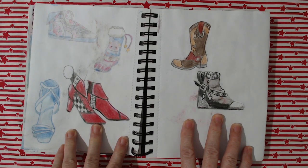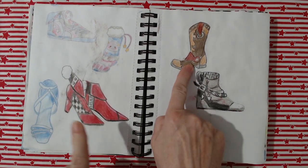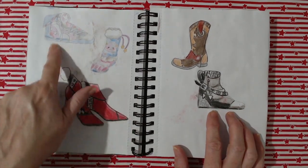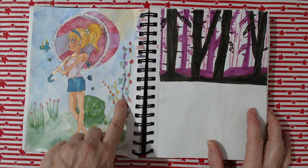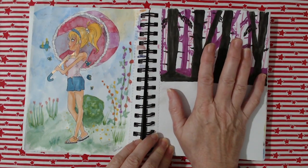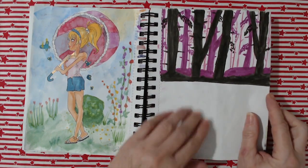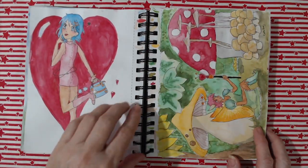There was a little bit of practice for shoes in Christopher Hart's book — I think my favorites are that one and that one. Interestingly they are the two boldest, most standing-out shoes, so I wonder if I'm colored by that, because this boot is quite cute and this trainer is quite cute as well. More practice from Christopher Hart but I decided I'd do some hollyhocks — I'm pleased with those. And this — I saw a video showing how you could do a three-dimensional painting very easily and you can look into the forest. If anybody recognizes this, please let me know in the comments who it was.